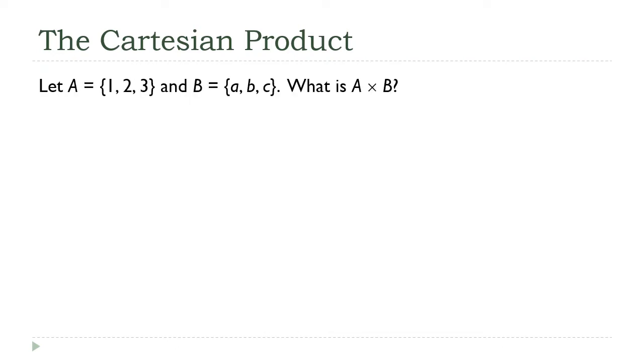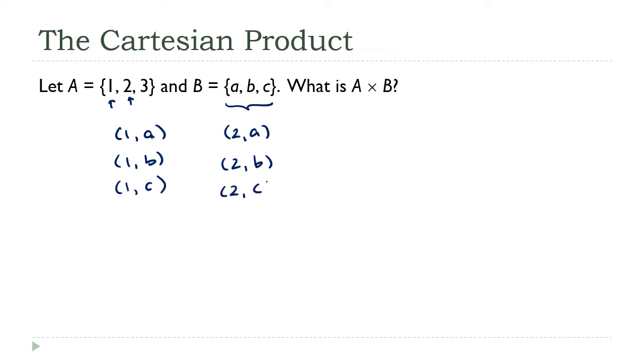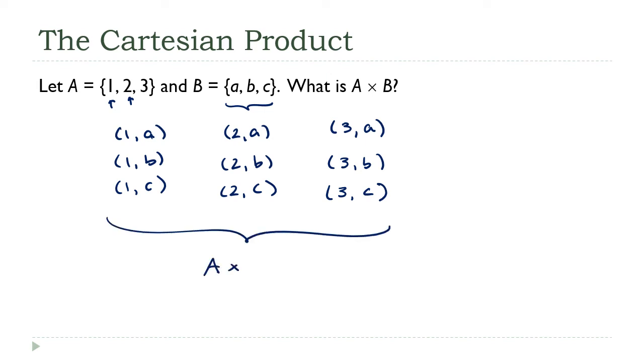Now, to find the cross product for two finite sets, we just need to be very methodical, and we can list out the entire cross product. So, for example, here, if we start with 1 from the set A and pair it with every value one at a time from B, we get these three pairs. And then if we do the same thing with 2, we get these three. And finally, if we do this with 3, we get the remainder of the cross product. So this would be the complete cross product, all 9 ordered pairs of the two sets A and B. It's nothing really complicated here. It's a very brute force sort of approach to finding this.